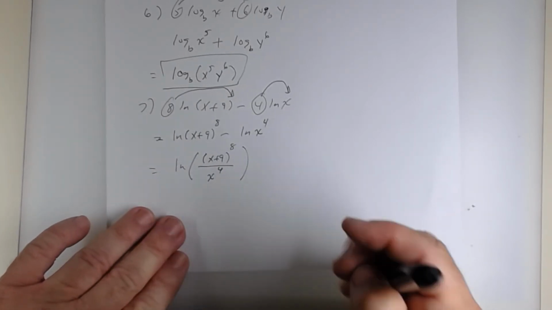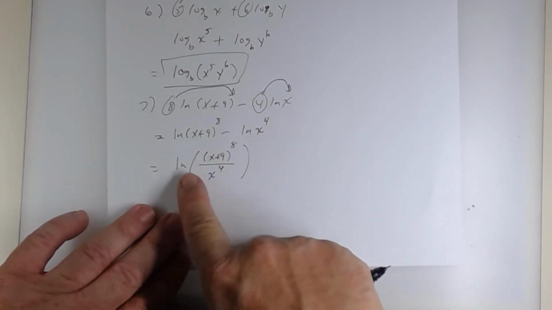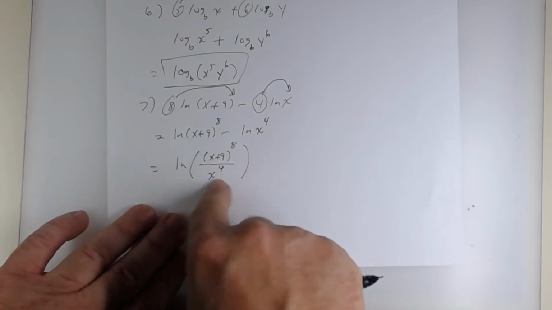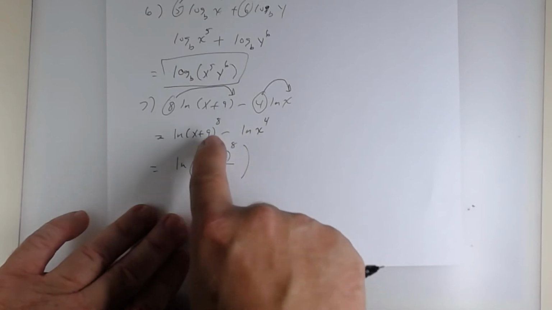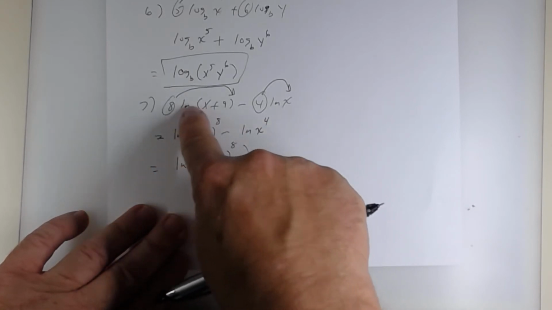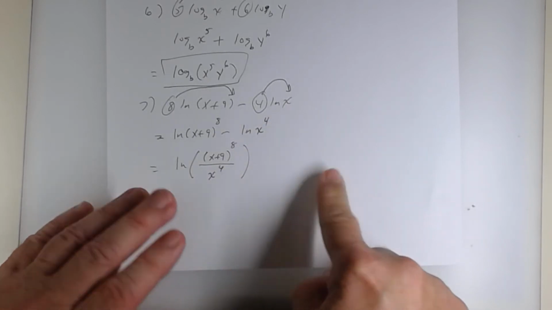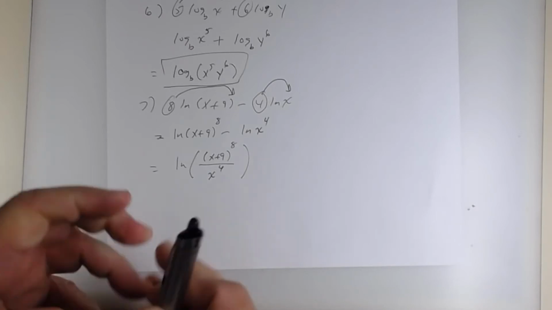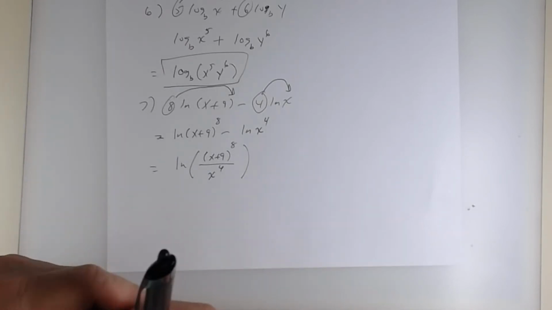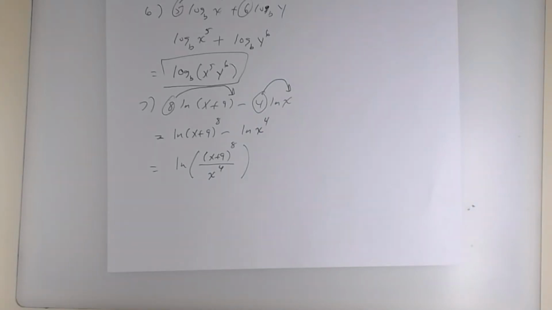Okay, and then you can always go backwards and kind of check yourself based on what you learned last week. So you would use the quotient first. So you'd say the natural log of this minus this, right? That's what this is. And then you would take the exponent, put it out in front, and that's what this is. So you can always think about yourself going backwards with this and see if it makes sense. But in order to do all this, you're just using 3 properties: power rule, quotient rule, and product rule. That's all you're using. Okay?